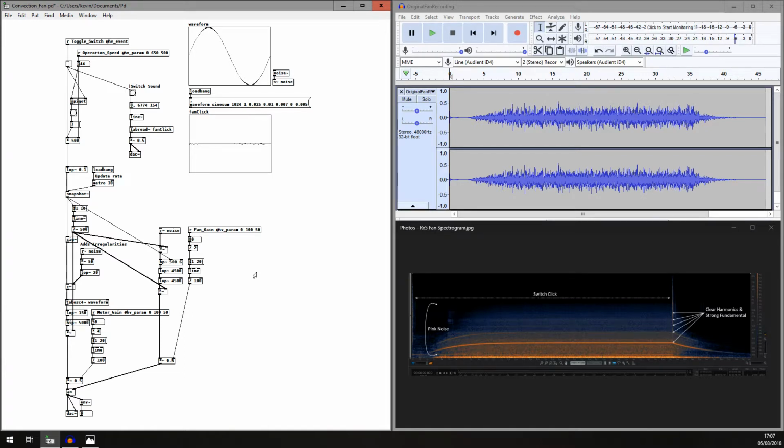And obviously it's more controllable, so this could be important in a game where, for example, it was an interactive setting and you needed to control the fan for some gameplay elements. Perhaps you're blowing something away and need to control the fan intensity. So using the patch in this way will offer a much more dynamic and interactive experience.